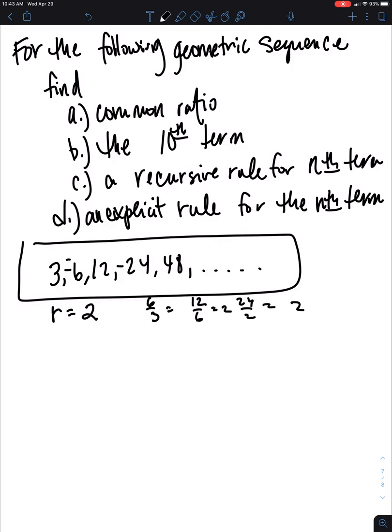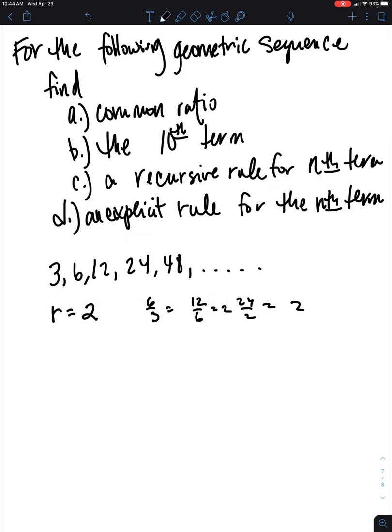Now if I added in these negative signs, it would have to be negative 2. And you do need to make note of that. This problem does not have the negative sign, so I don't want to mess up what I already have going on. But I want to make sure on the difference and the ratio, they can be positive or negative. So make sure you note that in the formulas. Okay, so the common ratio, I'm erasing now. Common ratio is 2, so I did A.